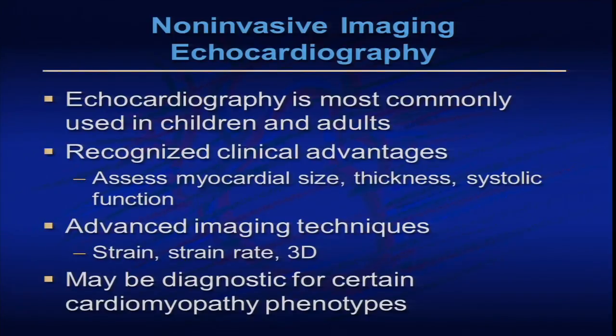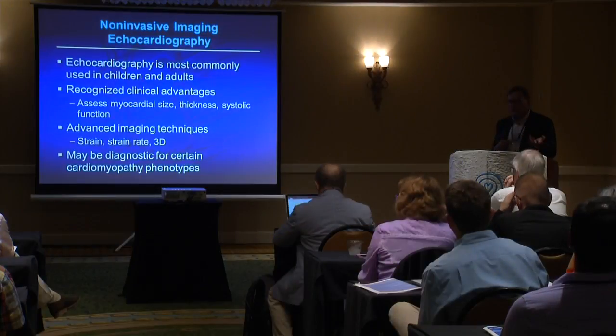And as everyone knows, echocardiography is what's most commonly employed both in children and adults. And obviously it's very portable, it's reasonably inexpensive, most people know how to interpret it. So there's crosstalk across centers, across countries, that sort of thing. And it has some opportunities. It gives you a chance to characterize myocardial size, the thickness of the LV, the RV to some extent, the atrial. And it gives you an idea of systolic function.